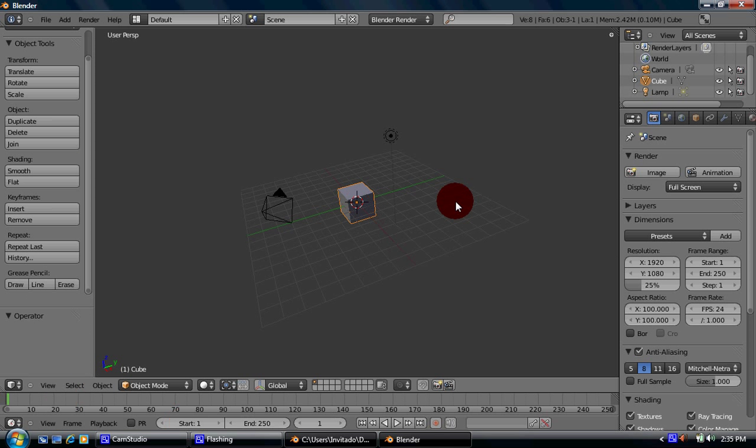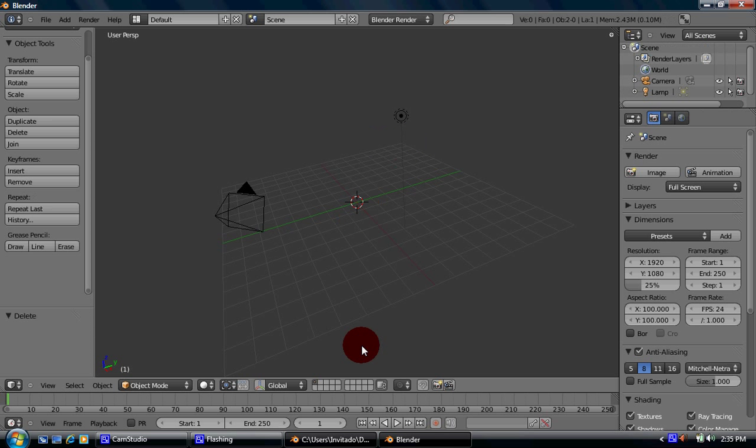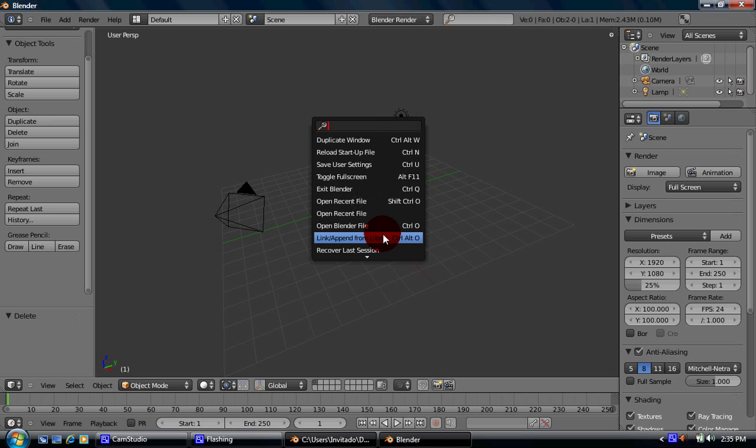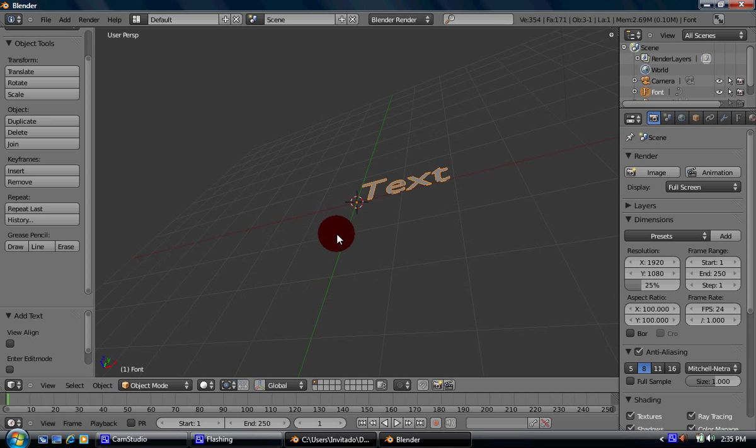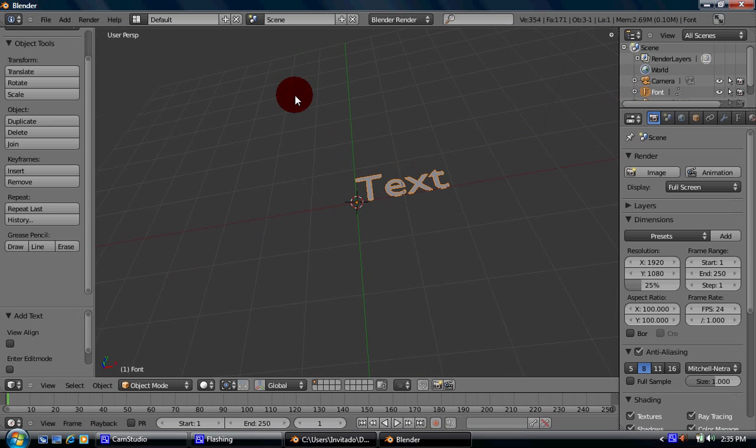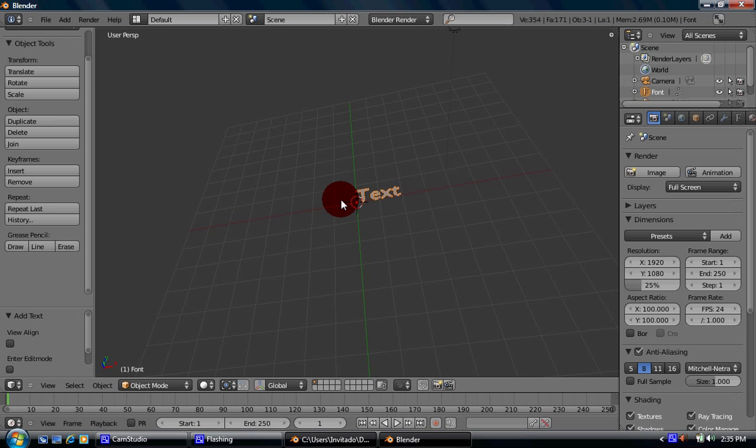Now, one thing that's very different is if you press X to delete the object and press space to add the object, this menu pops up, and it's basically a bunch of controls that you can type in. Like, let's say we want to add... you can see all this stuff, add driver, let's just press add text, and it adds text, and that's what that's for in case you can't find the shortcut, because there's a lot of shortcuts in Blender.